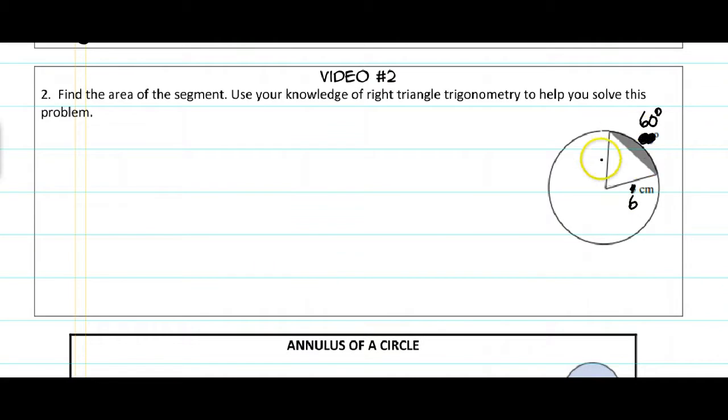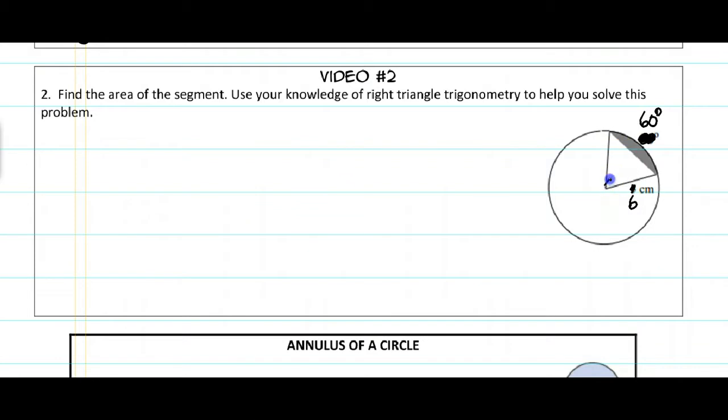So again, we've got the shaded area, which is our segment. So we're going to have to find the area of this sector, which is our piece of pizza. Then we're going to have to find the area of the triangle, which is the pizza part with all the toppings. And we're going to cut out that part and leave the crust, and that's going to be the area of our segment. So the nice thing about the last problem was that this angle here was 90 degrees, but in this problem it's 60 degrees. So this arc here is 60, so remember that this central angle also has to be 60.